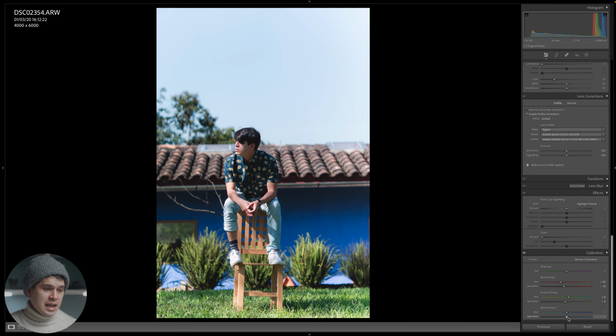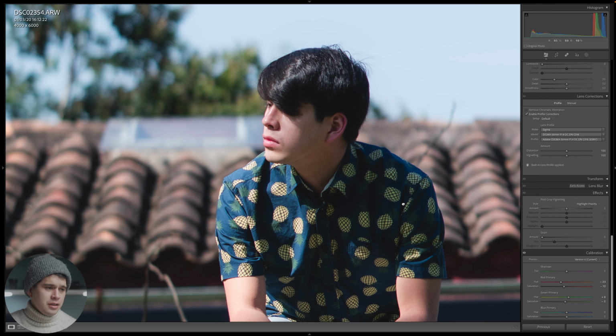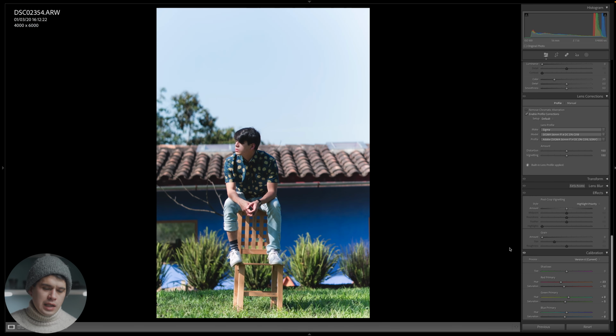Then the blue primary, as I mentioned, will control the blues, but also the yellow. So as you can see, if I pull up the saturation, I move the hue, we're affecting a lot of the skin tones, a lot of the sky, but also the vegetation, because, well, the vegetation contains a lot of yellow. So this is way too harsh. I'm not going to move it. What I'm going to do is just desaturate a bit of the blue primary so we don't have those yellow skin tones. We want more towards the magentas, and just desaturate the skin tones just a little bit, as we saw in the example portraits, but also we're achieving a bit more of that pastel look.